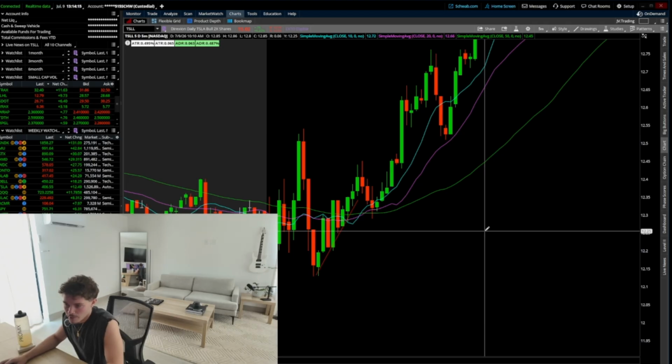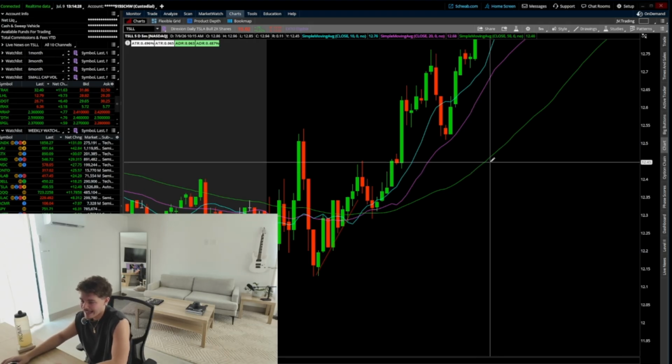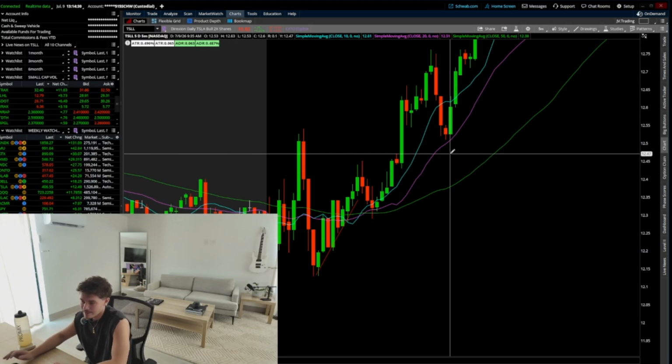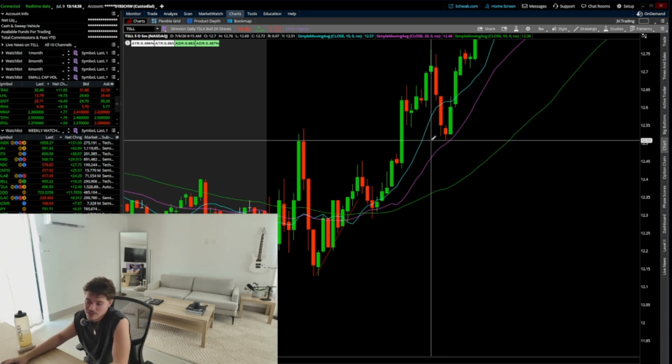It wasn't a 5-minute opening range high setup, but my rules still say the exact same thing. Regardless of where I'm entering in the day, I'm always going to leave my stop loss at that low of day. Even if I'm entering an hour or 2 hours into the day, I have to keep my stop loss at low of day. That's why, let's say a stock breaks out and you miss entry, you don't want your R to R to be super far apart, because it's not even going to be worth entering. You're not going to make that much money and you may just sit and draw down.